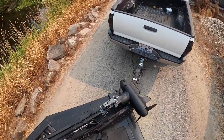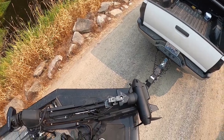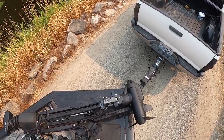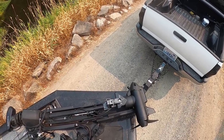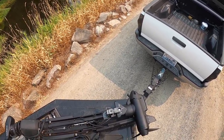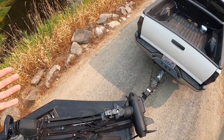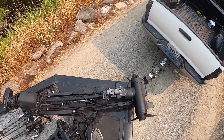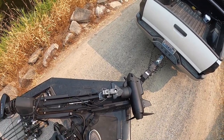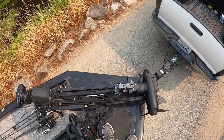Obviously I got the live scope and that's been fantastic. At first I wasn't really sure and I wasn't very good at using it, but over time I've practiced and gotten the hang of it. Looking back, I absolutely think it was worth the money. I know it's very expensive and a lot of people are on the fence, but if you can afford it, throw it on your boat. In a lot of situations it can help you — if you're not good enough to spot the fish, you can definitely spot cover and structure real easy without having to scan back and forth. If you can't see the fish, throw at the cover or structure you're seeing and a lot of times the fish are right where you think they are. Live scope — it's money.